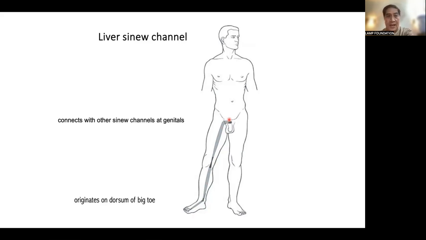So just like the gallbladder, we talk about straining, muscle strain. So strained muscle of the big toe, pain in the area anterior to the internal malleolus, pain at the medial aspect of the knee, pain due to the twisted muscles along the medial aspect of the thigh, especially when you do too much workout, dysfunction of the genitals, impotence from sexual indulgence. So can you imagine? Sexual indulgence can lead to impotence. Contraction of the genitals if injured by cold, flaccidness if injured by heat.